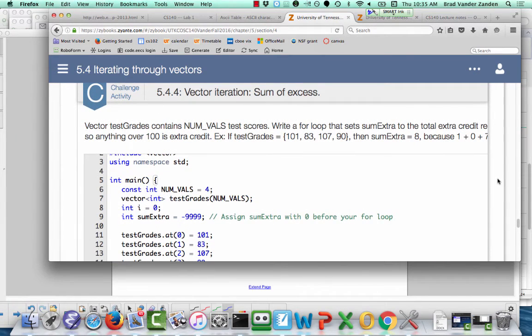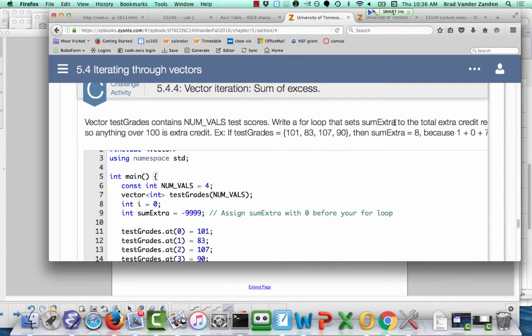Okay, so what you're doing is you're being asked to sum a set of variables. So what I want you to do is, actually it's asking for the number of people. No, actually, I'll let you read it and do it.